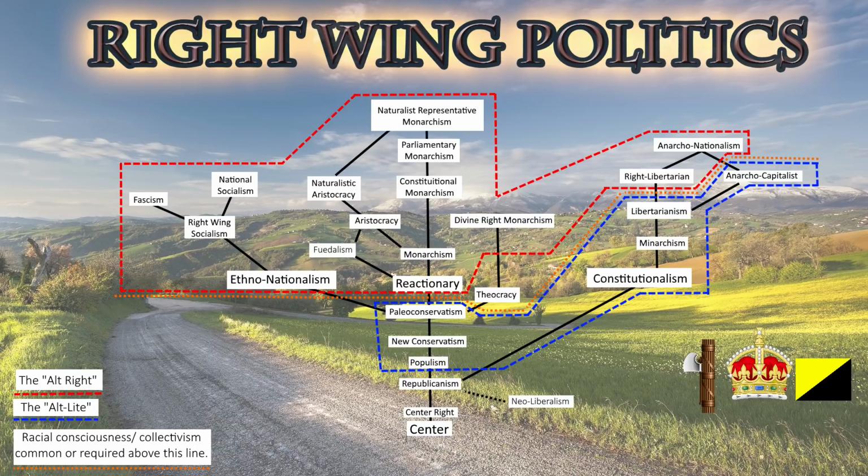But let's pull back a little bit and split off to the right side of the political spectrum. From republicanism, there is another path you can take if you don't go the populist route, and you can head towards constitutionalism. This is generally the "1776 will commence again" type people, the Alex Jones, the people who fly Gadsden flags, that kind of thing. They believe in a constitution, and this is actually pretty popular in America. They're very pro-American Constitution. They want to return to the roots of the government, a small government essentially.